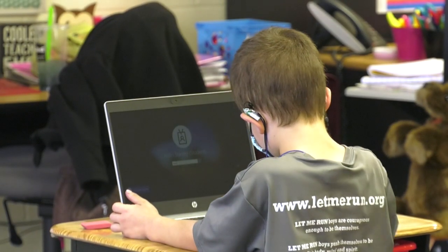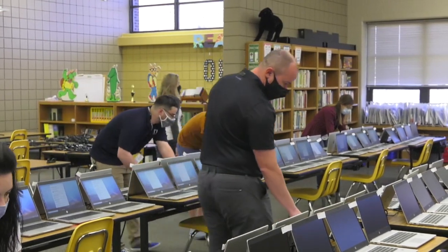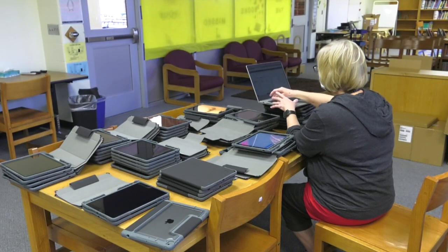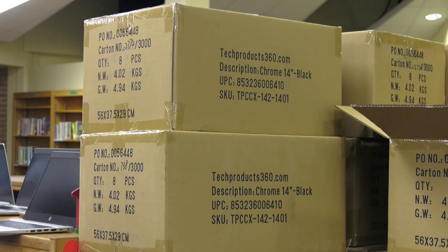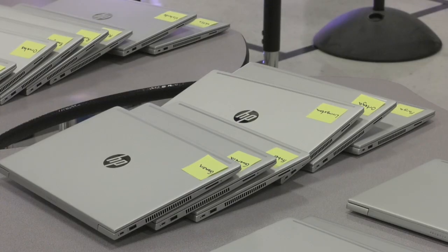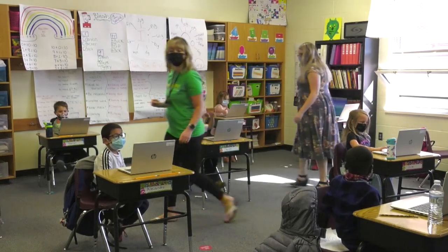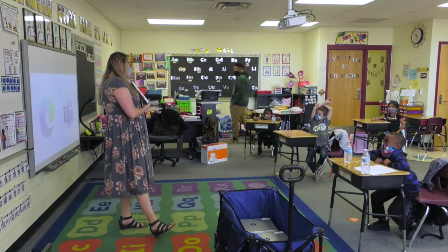Having every student have access to digital equity and these devices allows us to have virtual meetings and offer independent work for kids. When you think about the lifecycle of homework and assignments, that learning activity can be started, generated, created, produced, and handed back in all in a digital function — where before we used to hand those papers back and forth. Now that kid can hold a bag with a laptop and have an experience virtually, and we understand that sometimes it might not be the best environment for learning, but it's one that's safe for our kids at this time.